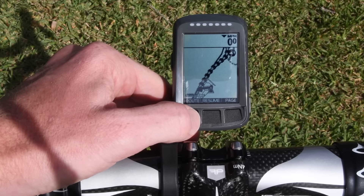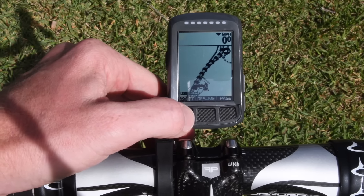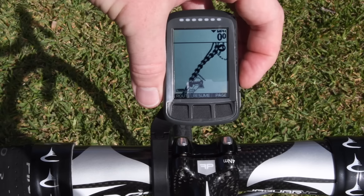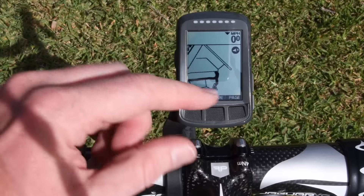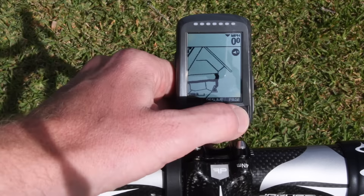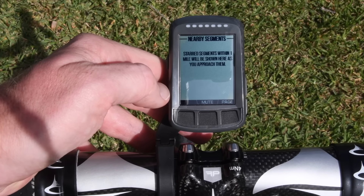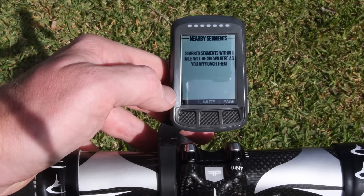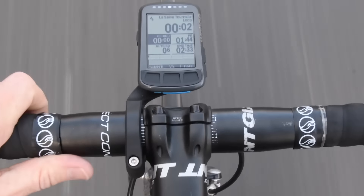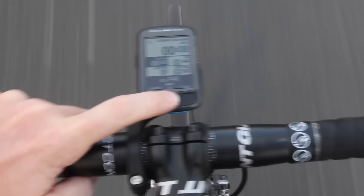Routing is turn-by-turn and it shows you the street names — that's a big change from a year ago. You won't see street names on the map itself, which is a bit of a bummer, but you can zoom in and out; it's black and white but the resolution is clear. They do have a global base map for the entire world, so you have all maps no matter where you go. Next, Strava segments: if I'm within a mile of a starred Strava segment, I'll see it listed and it'll walk me through as I approach and show how I'm competing on it. Wahoo definitely does the best when it comes to live segment racing — it's really well done.